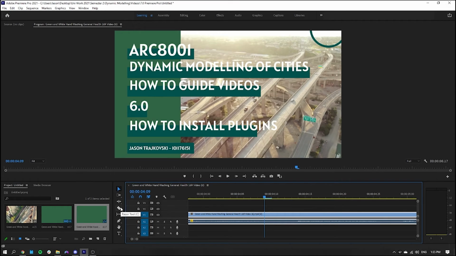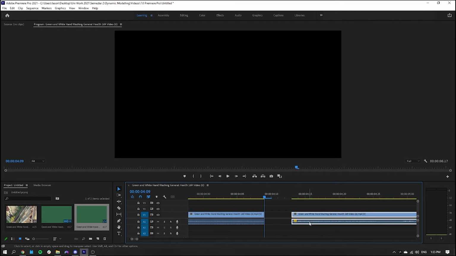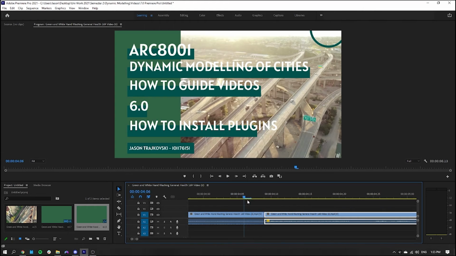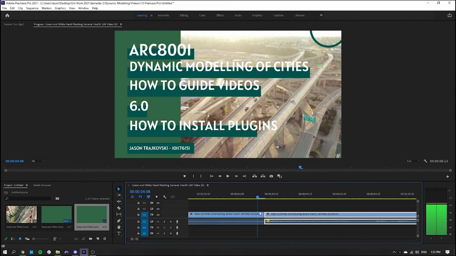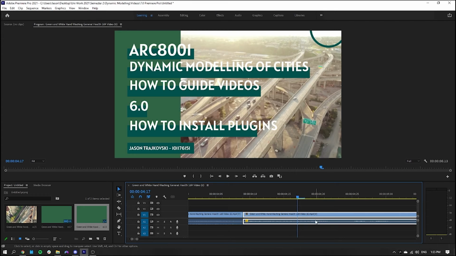You can click on this razor tool right here. As you can see, if you click on one point and then click on another, that has a segment where you can click and delete, and then you can just drag across your video, and that will create a sequence where there's nothing missing in between and you have a perfect sequence in your video. So that causes no issues in delay as well. That's perfectly sequenced timing, and that can work with any video or any image audio as well.